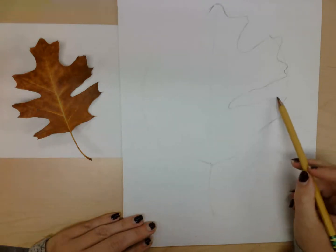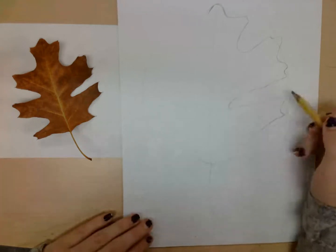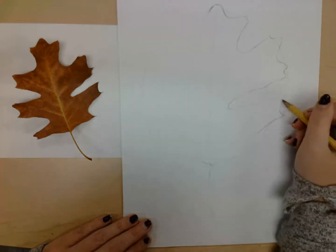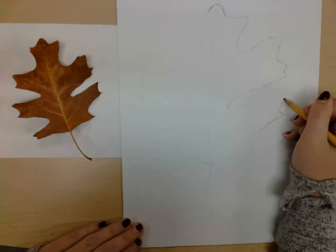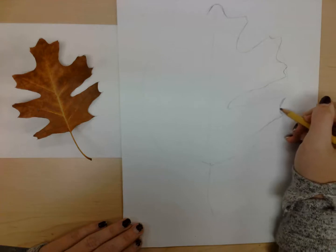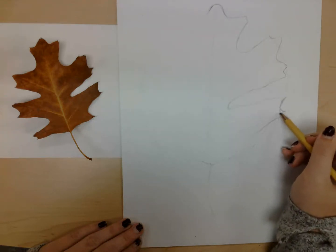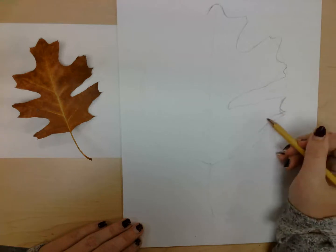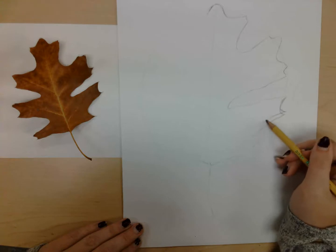Actually, I think that this one here is a little bit too wide compared to this one. So I'm not going to erase just yet. I'm going to fix it over here first and then I'll erase the lines that I don't want. Okay, so I'm going to bring this here just a little bit. And maybe it needs to come up here just a tiny bit. I think it's a small difference. We'll try this out. Okay, so then I'm going to come in here.